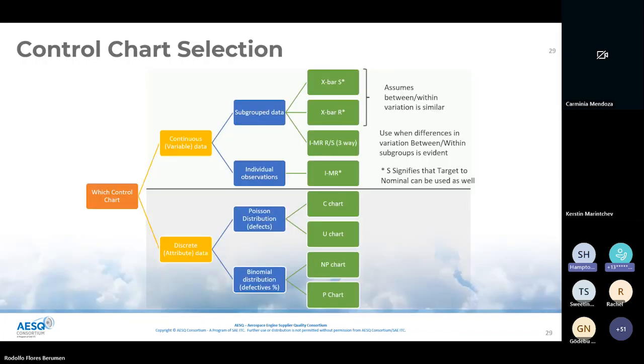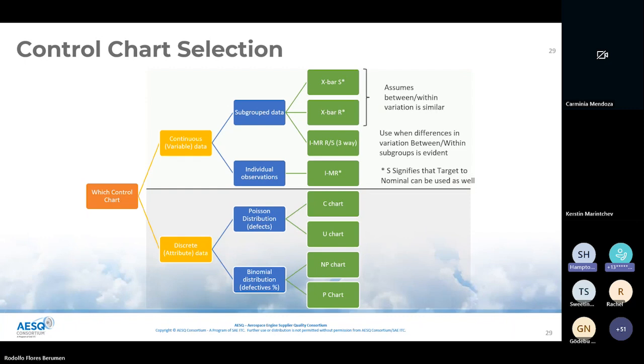This is out of the RM, but Tony did a great job to make it all in one slide for us and also color it nicely. So thanks for that. So this gives us an idea. We've been talking about the individual observation, so that IMR, right above the line there in the middle. But we have a whole bunch of other things.